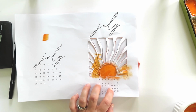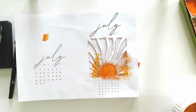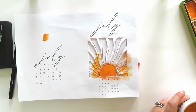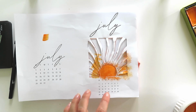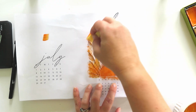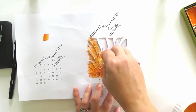So I actually prefer the sponge, so I'm going to go back to my sponge for the rest. But you got the idea there of the different techniques we can use. And also we can just trace it and use our Tombow pens or felt tip pens or pencils. You don't have to do it this way. I just thought, as it was a bit of a retro design, some kind of retro technique could be cute. Okay, so we're just going to fill our space now with our sponging.